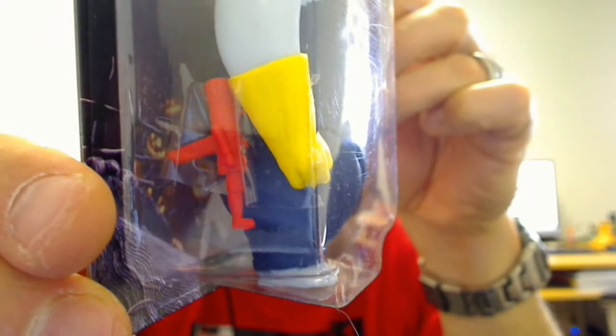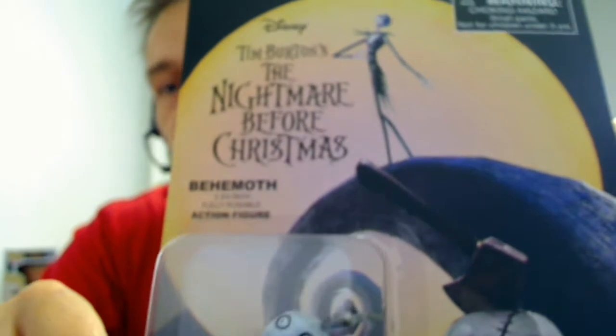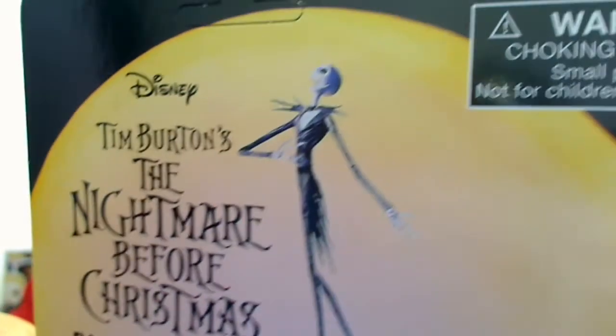So that's Jack. Let's get a quick look at the Behemoth. He is rather cool. Look at that face. Again, sorry about the reflection, guys. Not a great deal I can do with this packaging on that. My apologies. But he's got his big axe in his head. And again, the beautiful personalised card just for him, which just looks superb. And he's got his little weapon there on the side, his fire hat hose. So he's looking very cool. These look great in star protective cases, but I'll show you that in just a minute. I love them. That's what I do with all my Star Wars figures. If you've watched me on the Fly Guy channel, I've shown and shared off a lot of my collection in the protective cases, and let me tell you, it is the way to go.